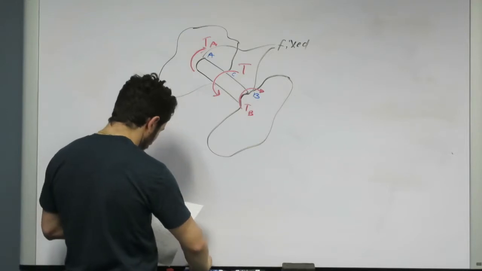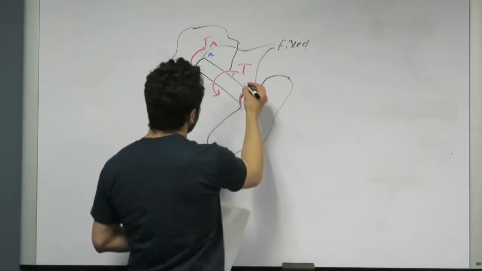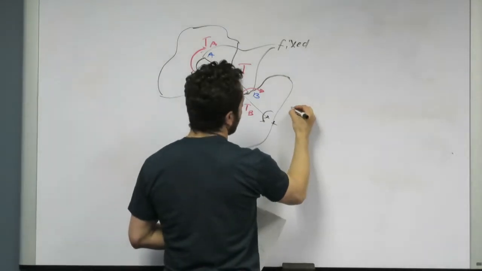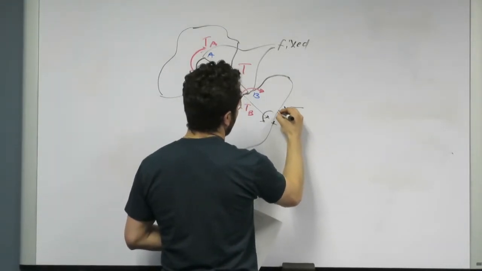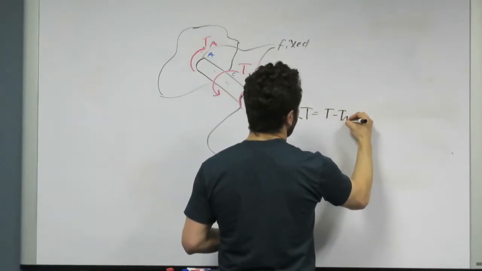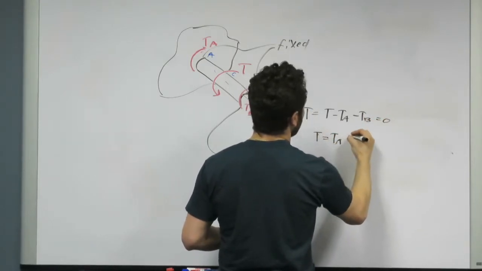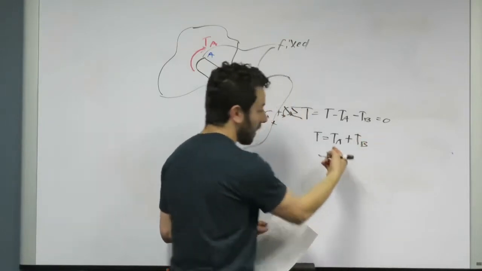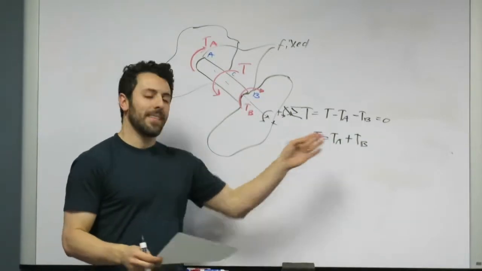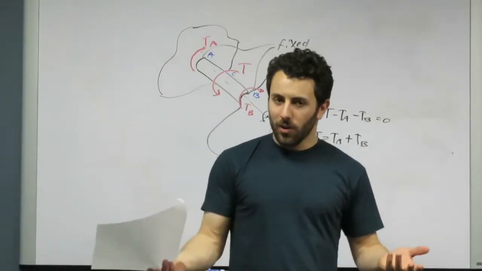So with that, if we draw the free body diagram, or if we sum up the moments now, and let's just say this way is positive, we get T minus TA minus TB equals 0. Therefore we get T equals TA plus TB. Now, looking at that, we have one equation and two unknowns, TA and TB being unknown. So, since both ends are fixed, we all know what we need to do next.